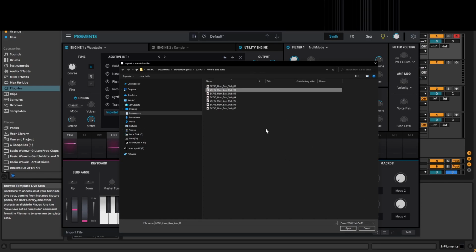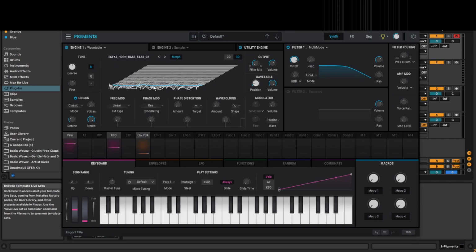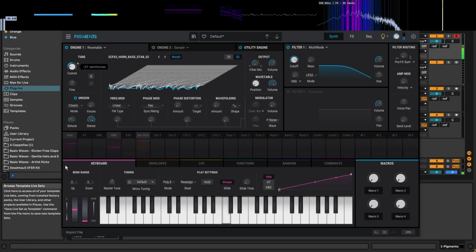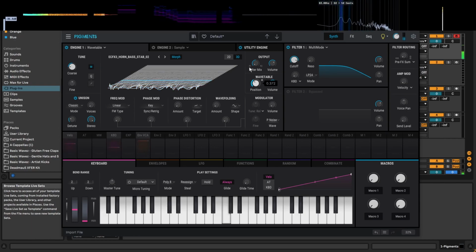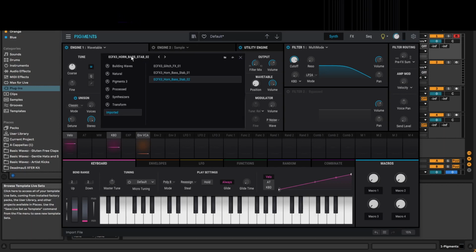It's just a sample. And if I click OK now, you can see it's selected over there. And here you can see my wavetable is loaded up here, and we can hear it. So yeah, that's how you load in your own custom wavetables.